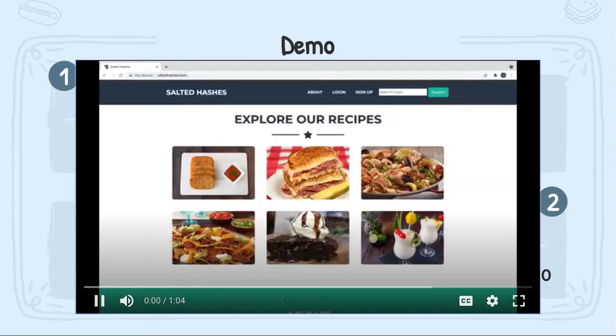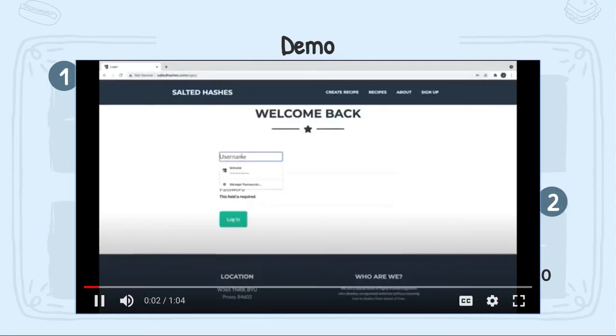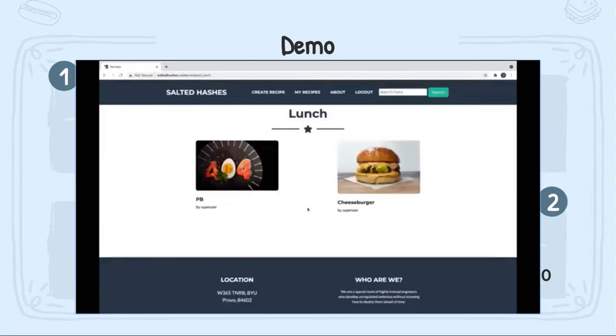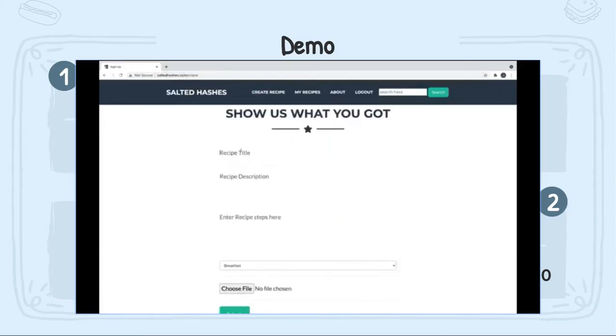So like Isaac said, this is a full CRUD application for putting your recipes on the web. We have full sign-on working, as well as the ability for users to upload their own recipes. This will go into the database, and as you'll see, users can also upload images, which will be stored on S3 buckets.